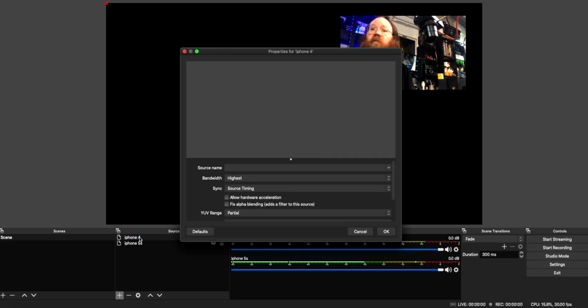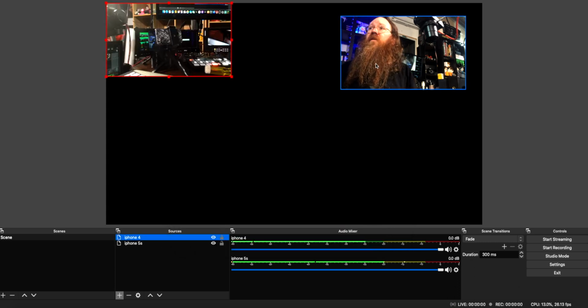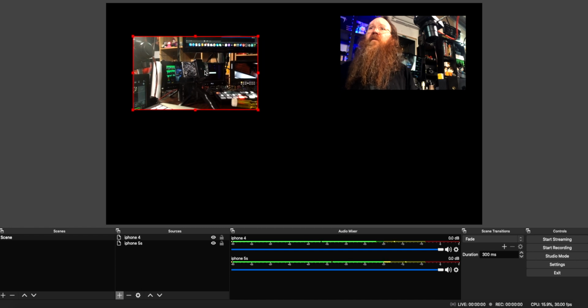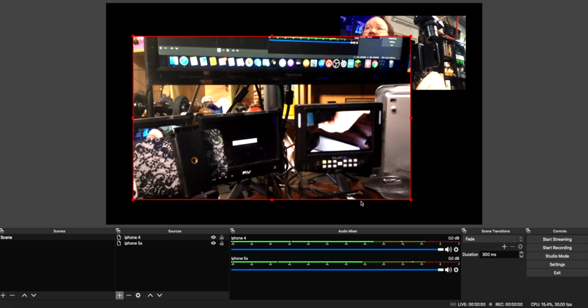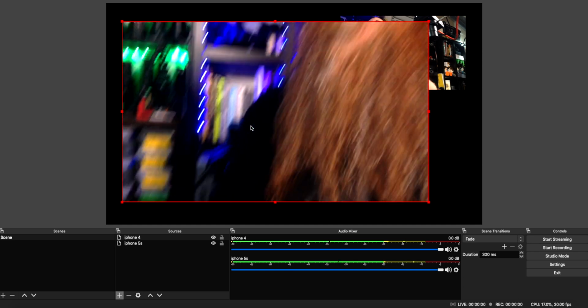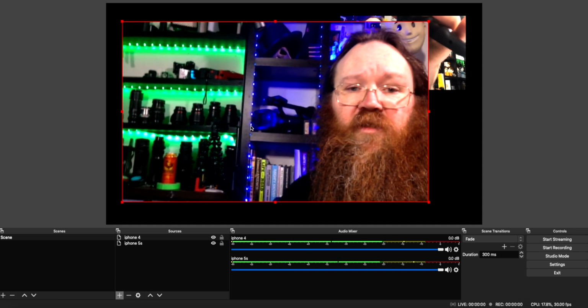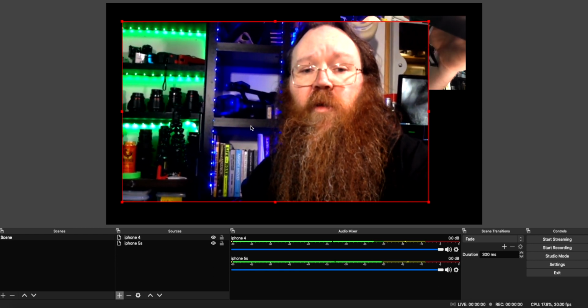Anyway, I've just added that to the Wi-Fi. I can just double click on here, and there we go. There's the next phone. I actually already called it an NDI phone because that's what I use these for. And click OK, and there's my next data source. Comes straight up there. As you can see, it's actually a pretty good quality image, and I don't have particularly high light levels in here. So if I turn that around so you're looking at me, you can see that this is giving a perfectly serviceable image, especially for a mobile low-cost live stream.